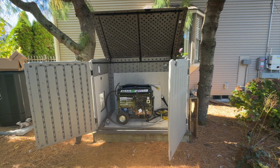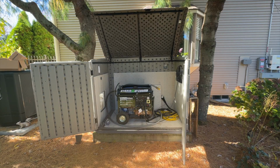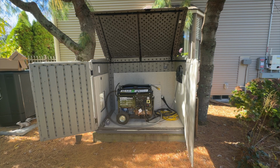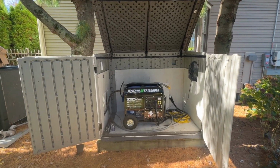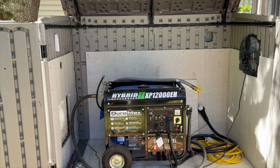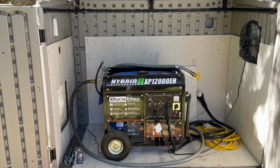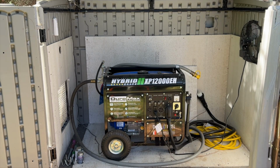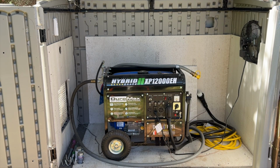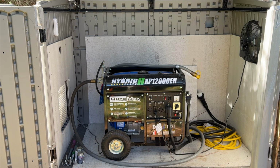So what you're seeing in here is a 12,000 watt generator. It's a portable generator, okay? There it is. It's a DUROMAX Hybrid Elite. It was LP and gasoline, but I did convert it over to natural gas, okay?